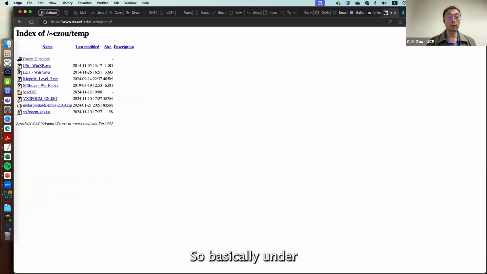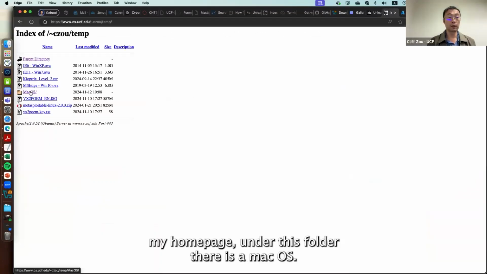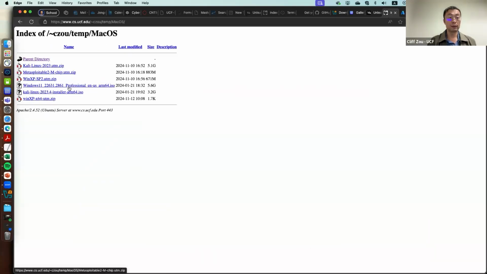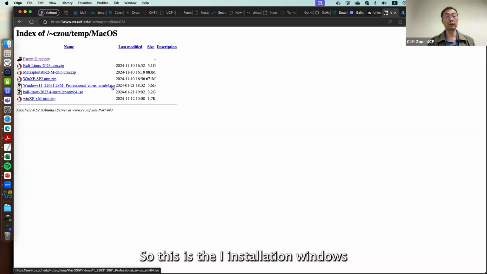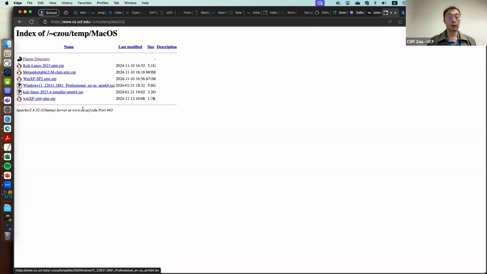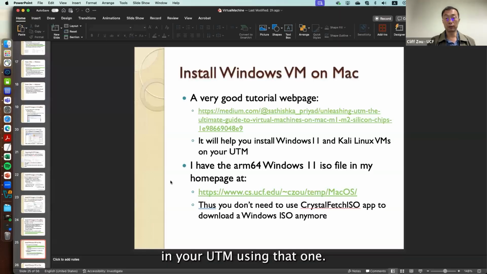Under my homepage, in this folder, there's a Mac OS folder, and I have this Windows 11 ARM64 ISO. This is the installation Windows image for ARM-based architecture, and you can install it in your UTM using that one.